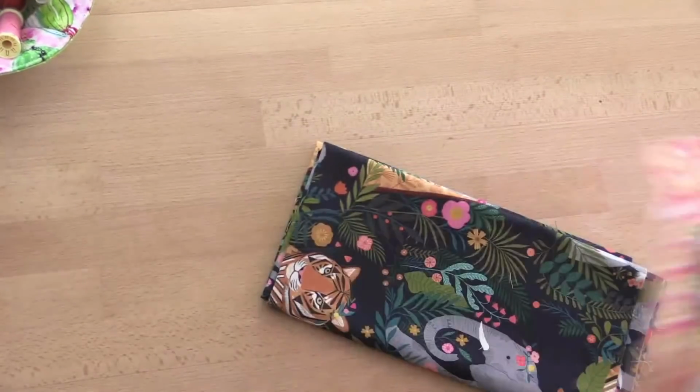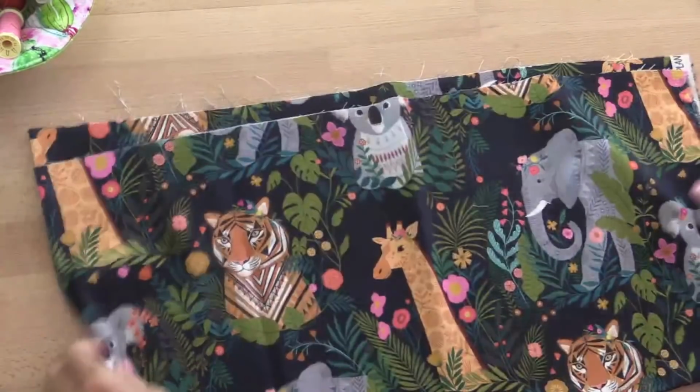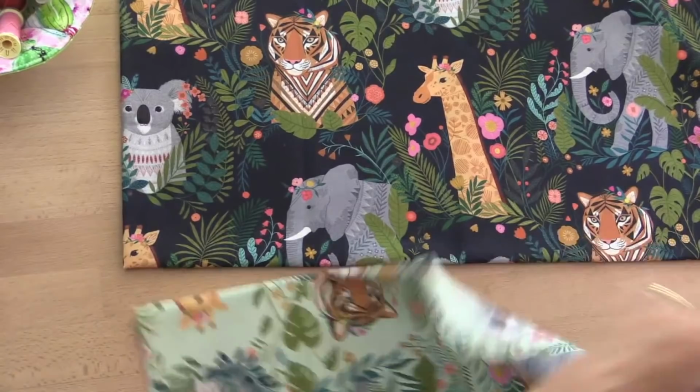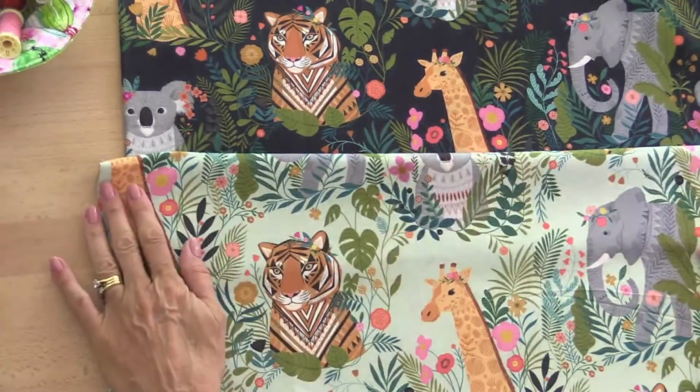And then look at these two. These go really nicely together. We've got jungle animals. And remember last week it was all Christmas. I can't believe how much Christmas fabric we've sold in the last week, honestly. And you still haven't told me what you're doing with it.